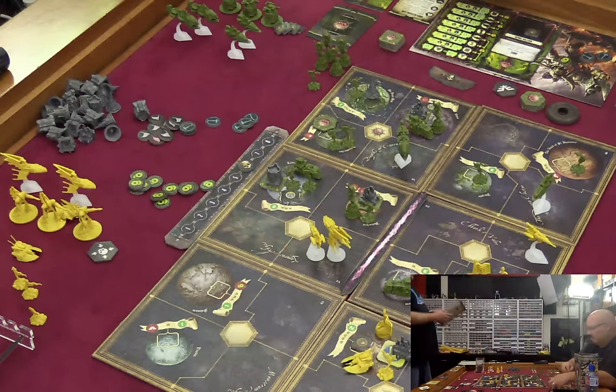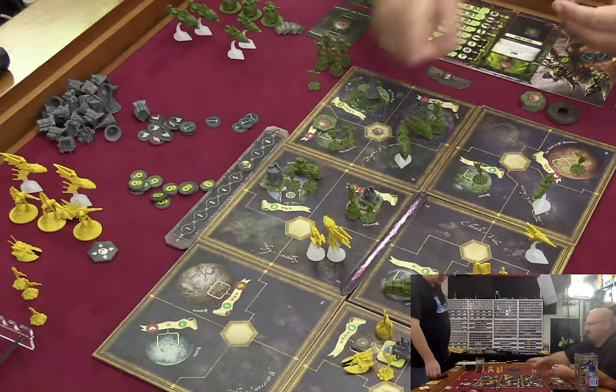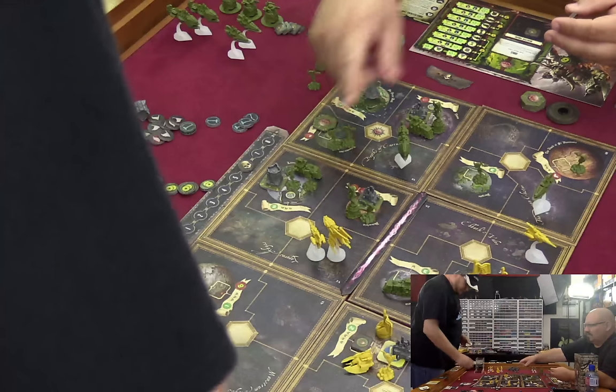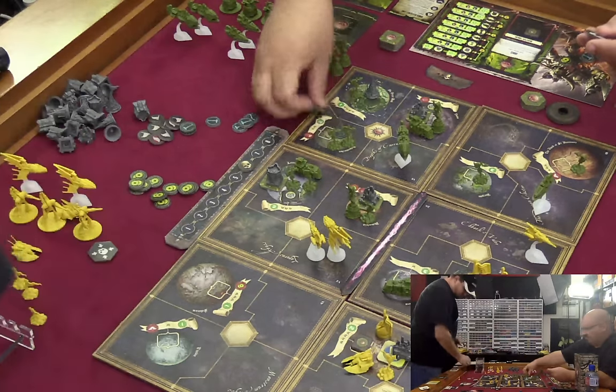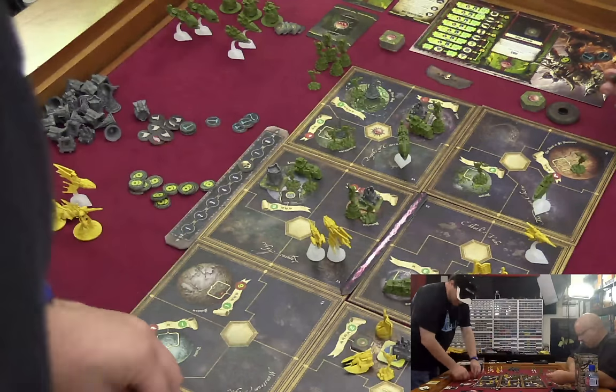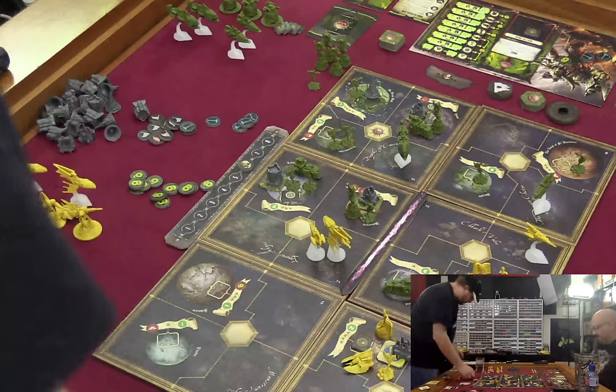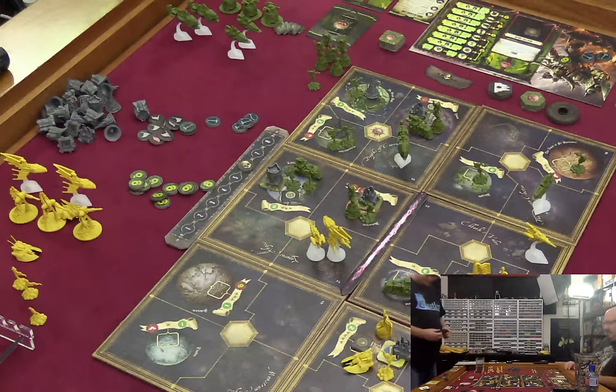All right, now my tokens have gone somewhere, I think. Okay, here's one. I'm still missing the one. Ah, it's over here. I actually did what I was supposed to do. That's why I missed it. So now we're all done? We are.